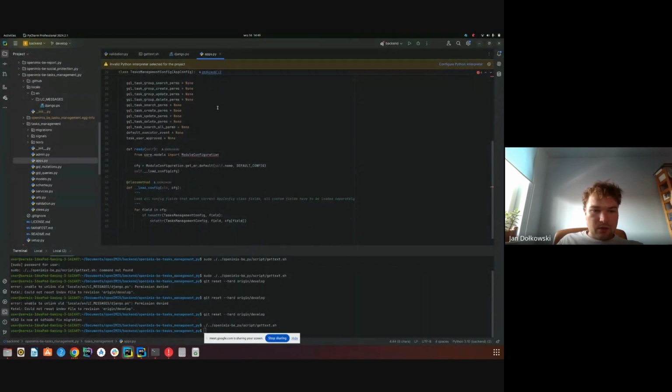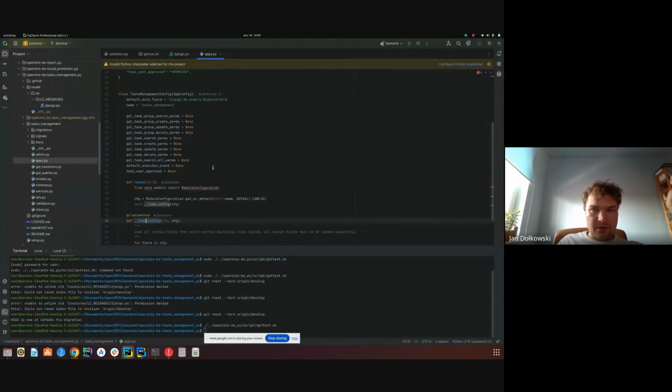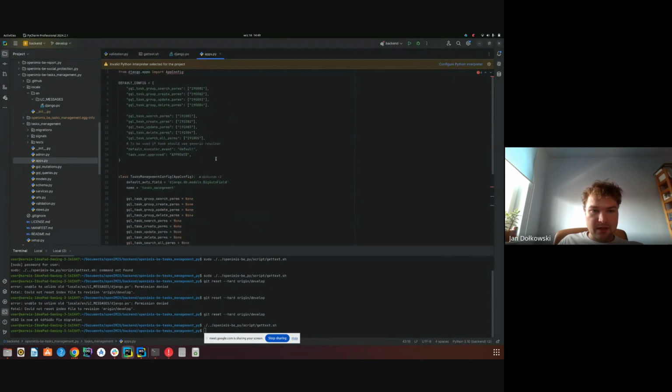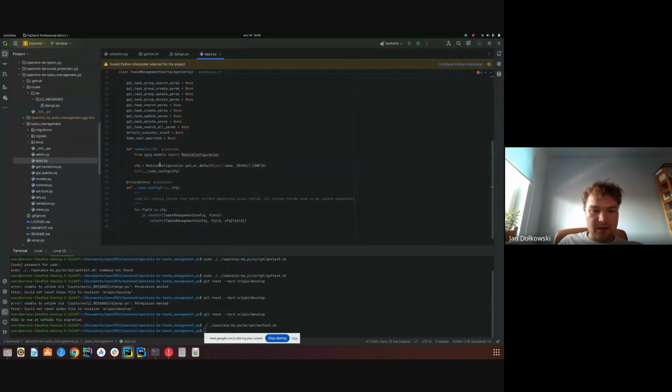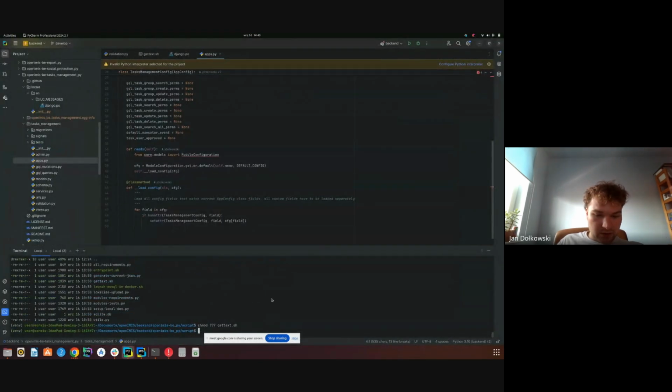And then you load that config depending on if you overrode the config or not. So it takes that config unless it's overridden by the config provided by the user. And how you can provide that additional config is, for example, using Django admin. Let me just start the server.